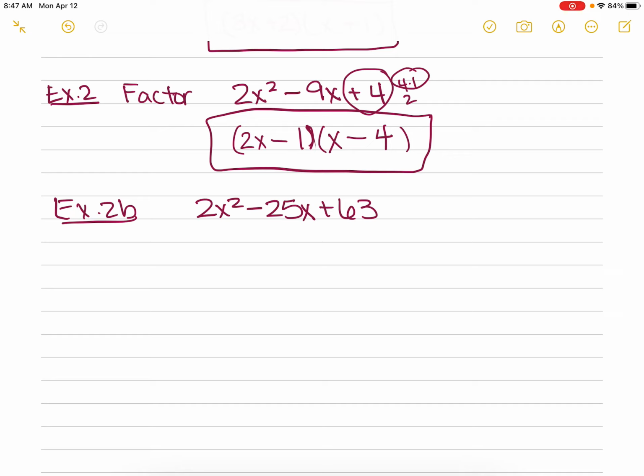Okay, now that you're back, I'm going to do my parentheses. I have a plus, which means I'm going to add. The last one tells you what you're going to do, but this minus one tells you it's going to be minus minus. So this is just like the last one. And then I know I'm going to have 2x and x because there's nothing else that makes that one, right?